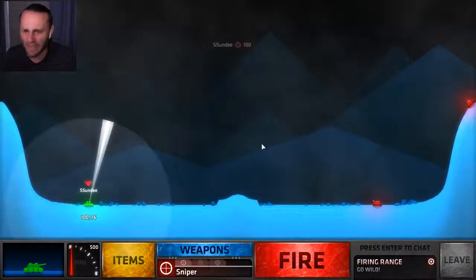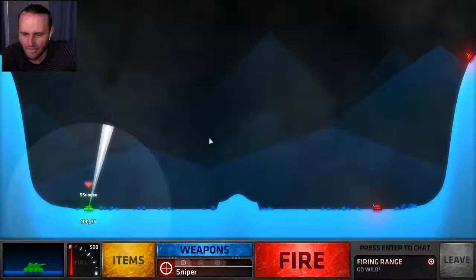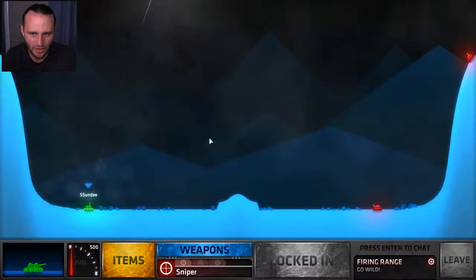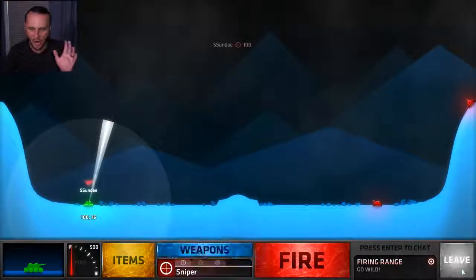There it is. Wait, was wind added? I feel like such an idiot now. My ruler should work. 76. 76 right there. Okay, okay. Let me test this one more time. This should hit directly. There we go. Okay, so we should have it all good now.